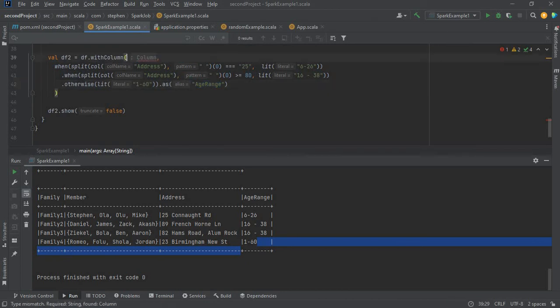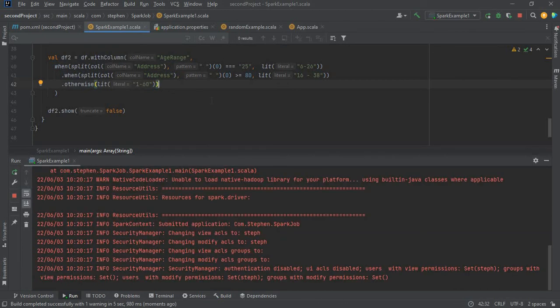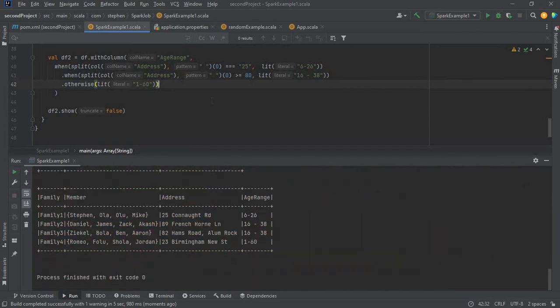That would be age range, and I'll get rid of this. So I should get the same result. Alright, so I just run it again. As you can see, we are getting the same result for withColumn or select.